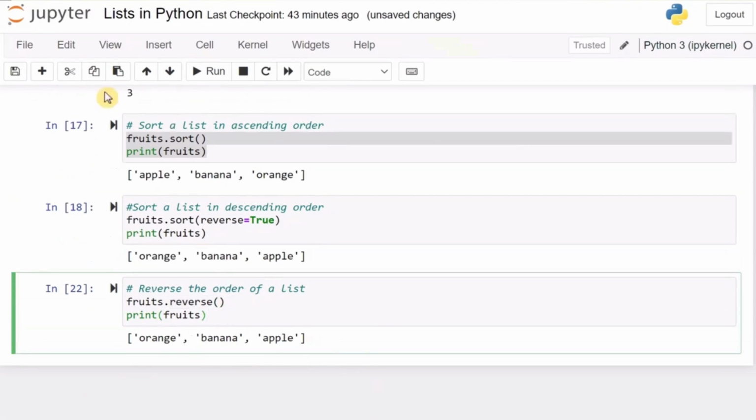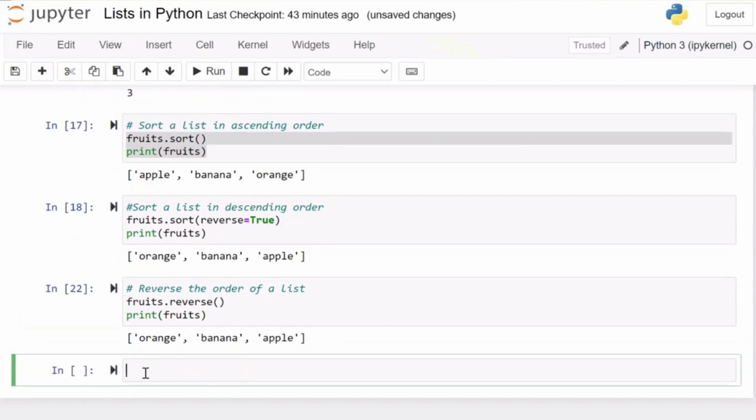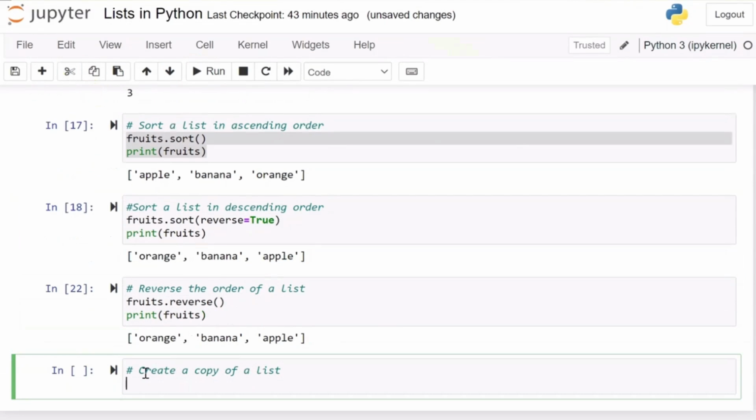The next function we can look at is the copy function. And basically, this is used to create a copy of a list. And to do that, we just assign it to a variable called fruits underscore copy, and fruits dot copy. And we can have the function copy without any argument passed in there.